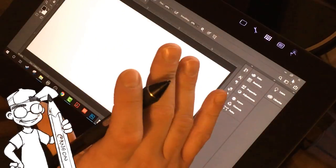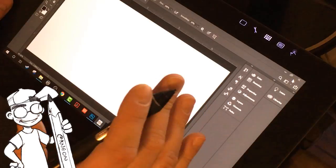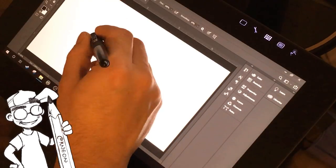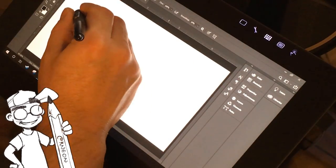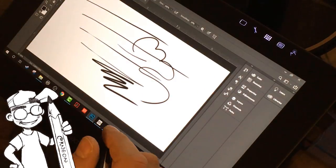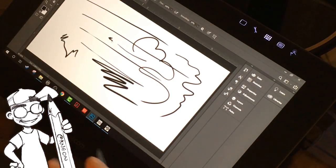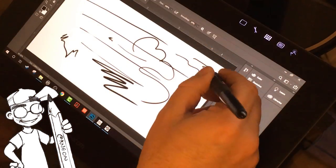Now let's take this unit for a spin in the studio. You can see just how compact the drawing surface is, but don't let that deter you. Even at 13 inches, this is 100% Cintiq. In Photoshop, there is no jitter at all — none — just nice, smooth lines. And unlike Unova units I've worked with, you don't feel like you're drawing on a plane above your artwork. It's the next best thing to paper.